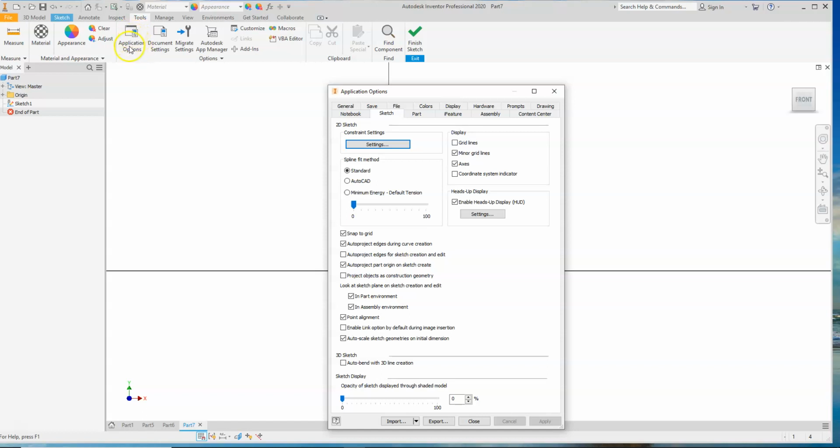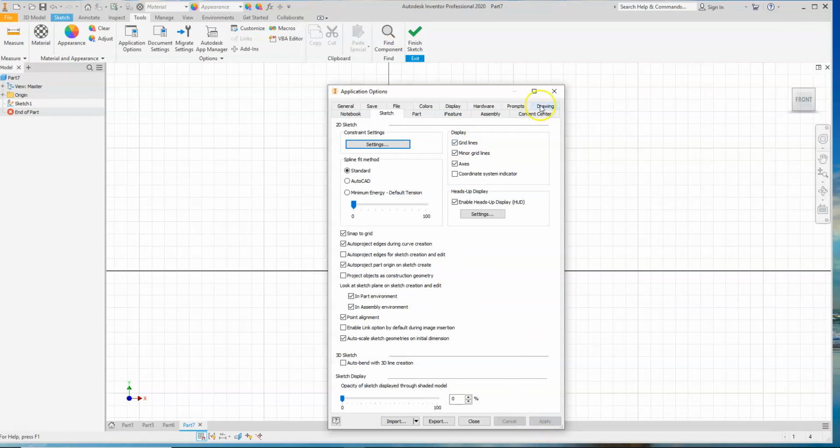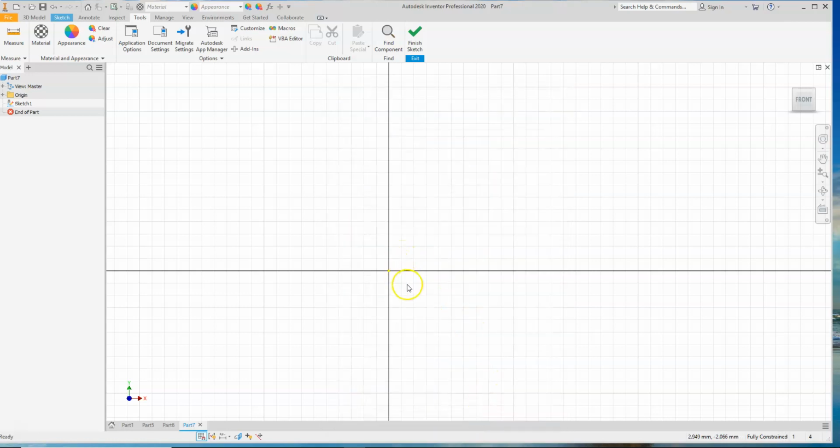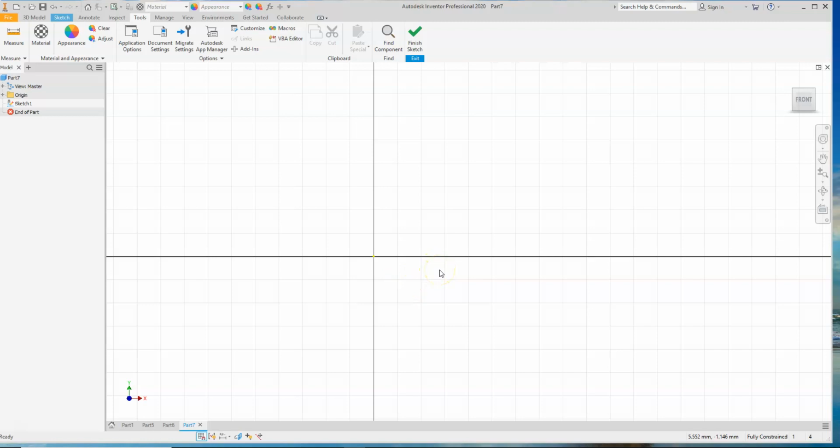If you go into your application options, you can go into Sketch, and there is a little section up here for grid lines, and you can turn that on, if that's something that you like. Sometimes when we're designing, it's easier just to keep the relationship of your lines if you're snapping to a point. Some people just like that method of drawing. If you don't like it and you don't find it necessary, I'm not going to require you to turn that on. That's a personal preference, but I want to make sure you know where it is in case you do want that.